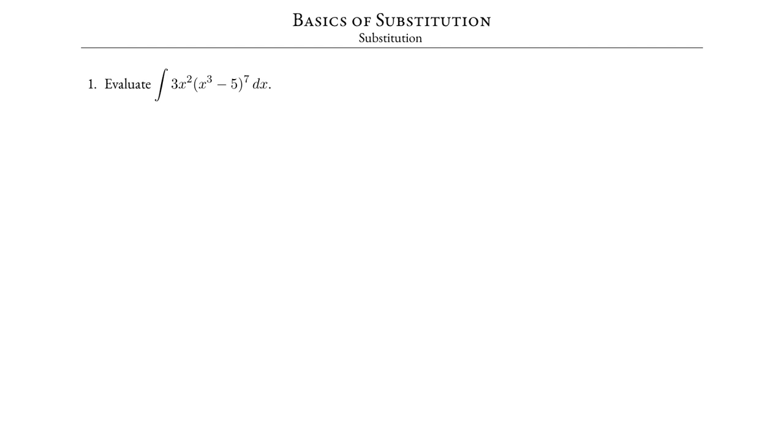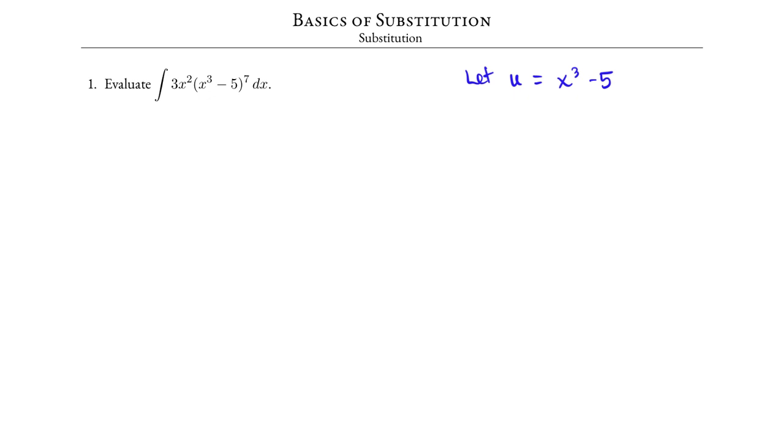To use substitution, we will usually let u be the expression that is being raised to a power, or usually the expression that is inside another function. We see that there is a factor of something raised to the 7th power. So the inside function of this power function is x cubed minus 5, and that will be our first attempt. We will let u be x cubed minus 5, only the expression inside this power function.